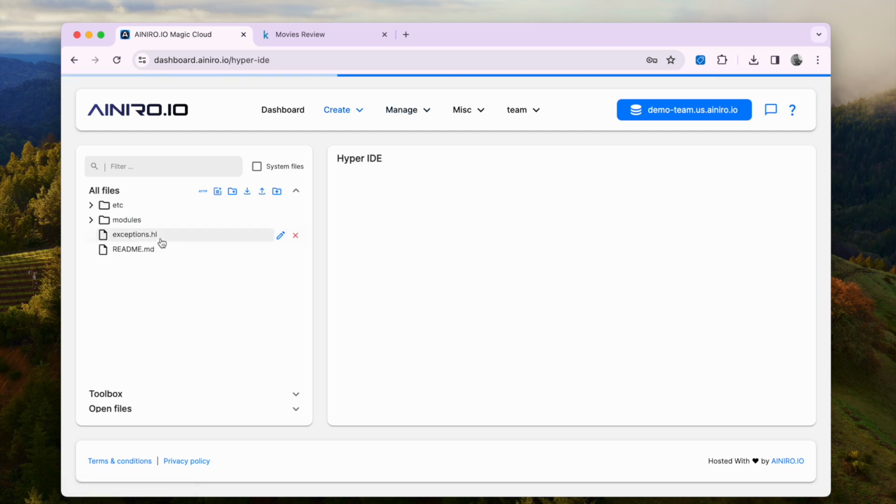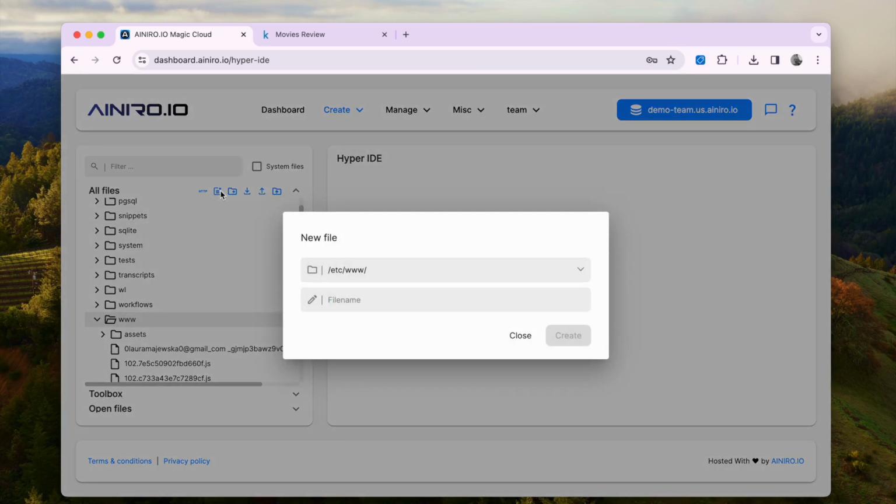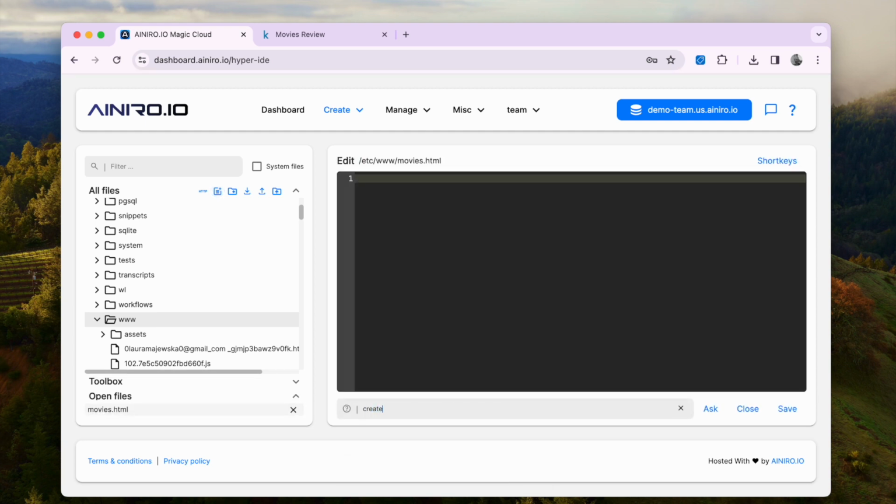I'm just going to create an empty landing page for the fun of it and use Magic for it, and create movies.html here. And then I'm just going to ask ChatGPT to create an HTML page for me with lots of flashy colors using Bootstrap CSS that's supposed to host an AI chatbot.